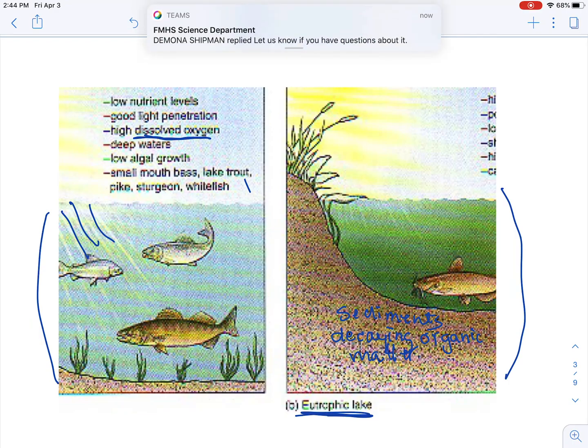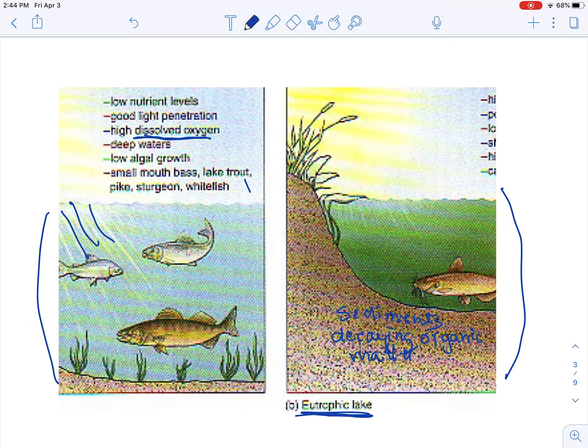But look over here on the right. We have our water becoming more and more murky, and then we also have our buildup over time. So imagine that this is just building layer upon layer upon layer, and it's getting shallower and shallower. So this part's getting more shallow, and it changes the organisms that are in here. So now you have less oxygen.